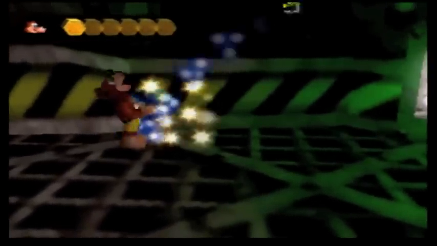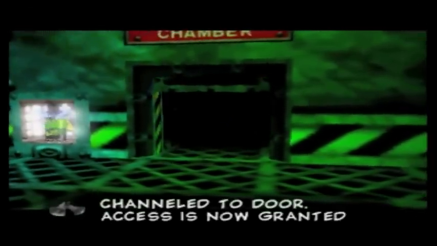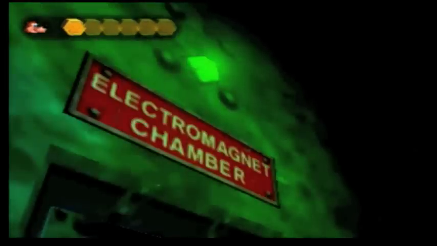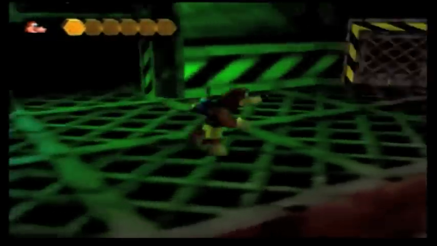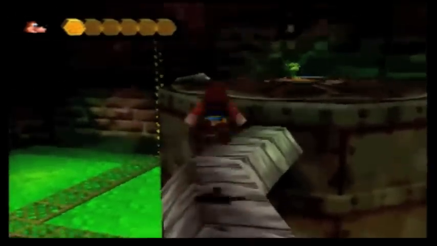There we go. Okay, and throw the bat. Okay, there we go. Additional battery power channeled to door. Access is now granted. What kind of chamber is that? Electromagnet chamber. That doesn't sound very safe. And I gotta get back to here in one piece.